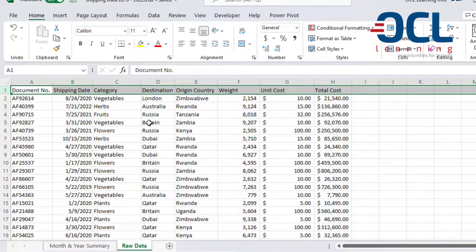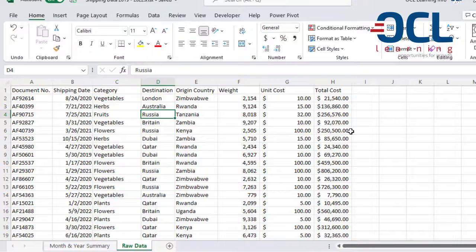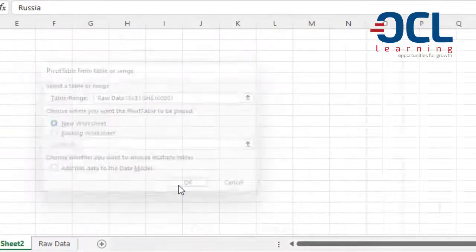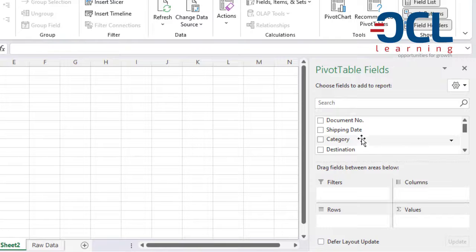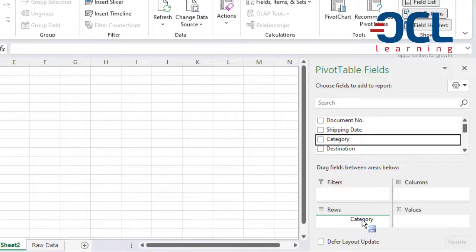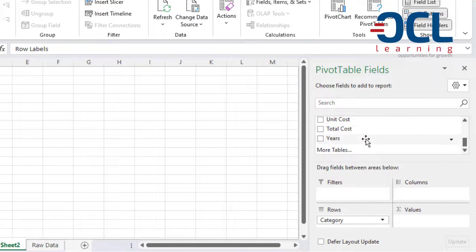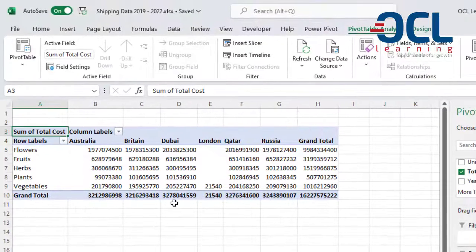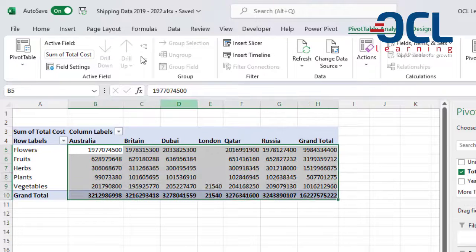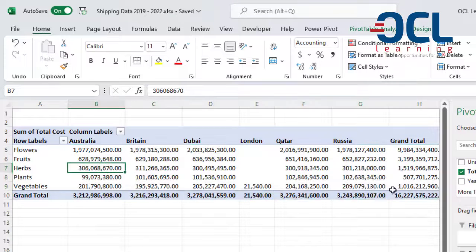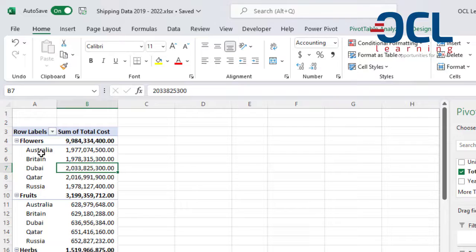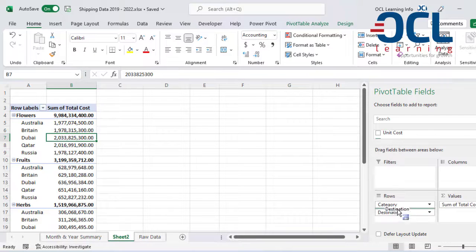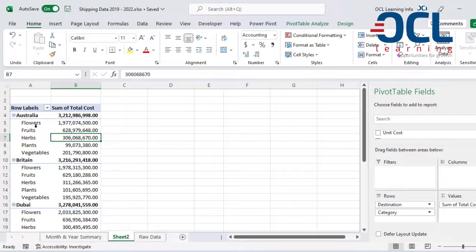The second report is a report that we'll create based on destination and category and also total costs. I'll repeat the same steps, insert pivot table, then follow the same steps. This time round, I'm going to pick category and put it on the rows, and pick the destination country and put it on the columns. I then pick the amount, total cost, and put it in values. How you arrange these depends on how you want the report to be formatted. For example, you can bring the destination down here so that you have a report of category and destination, or bring the destination to the top so that it's destination and category.